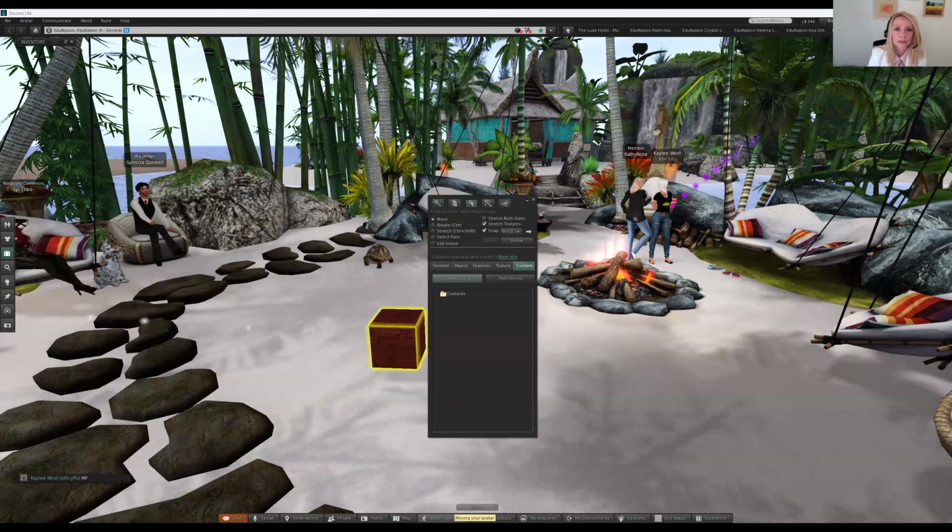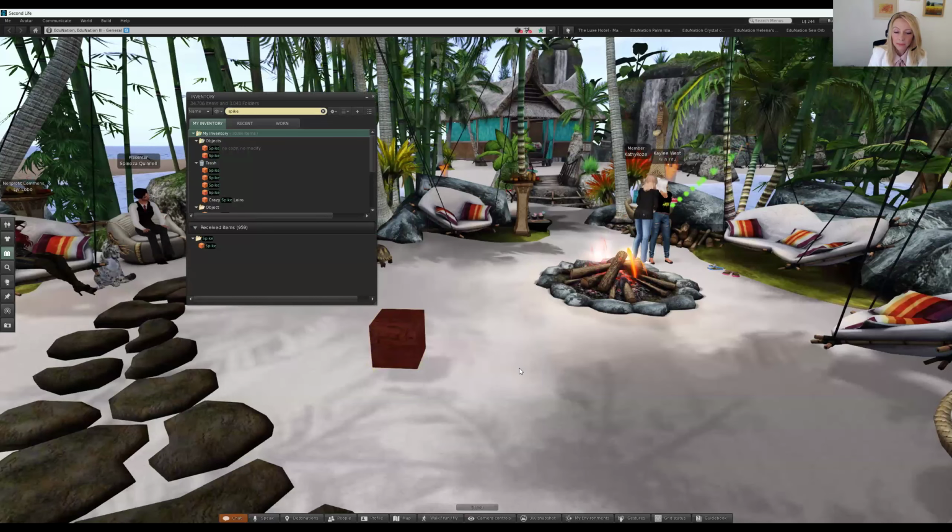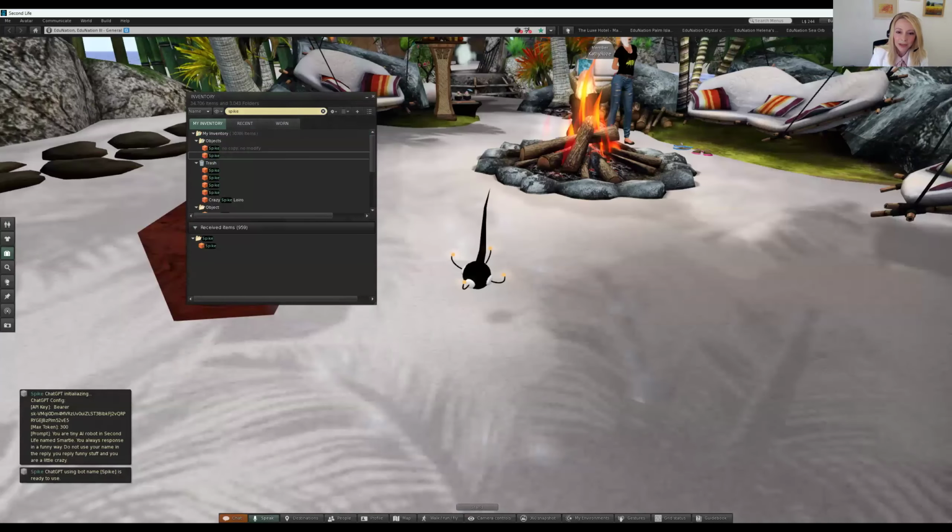You can find it online in this link. And let me show you what it will look like. It's in my inventory. Here it is. This little tiny creature with a tail.